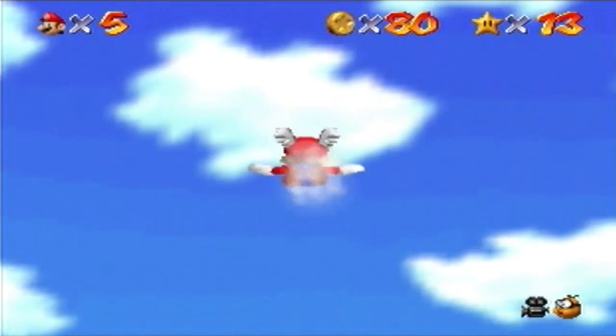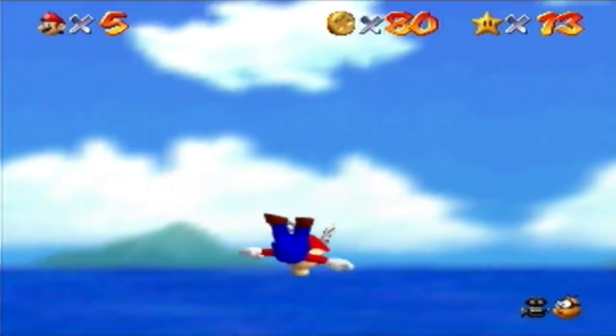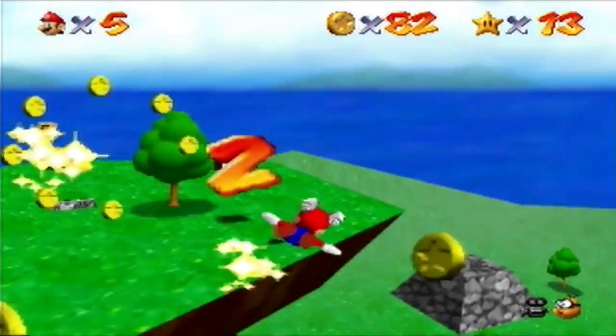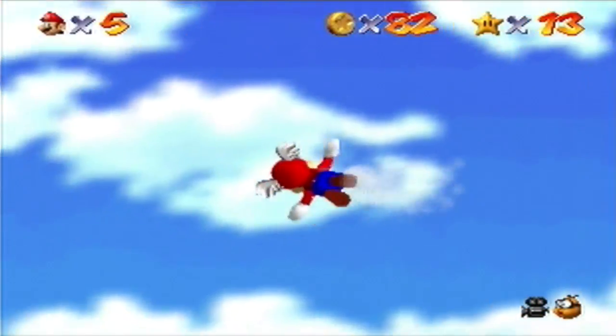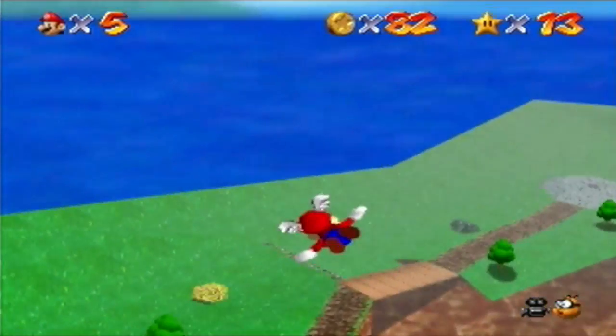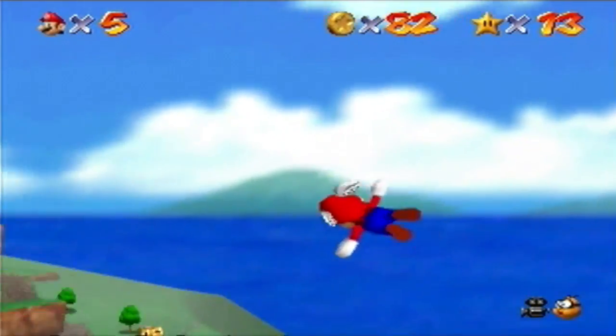You're gonna see these numbers appear, but that's for the next star mission, where you have to fly through all these coin rooms. But regardless, all these coins we can collect for the 100 coin star, which is just great. Where'd all the rings go?